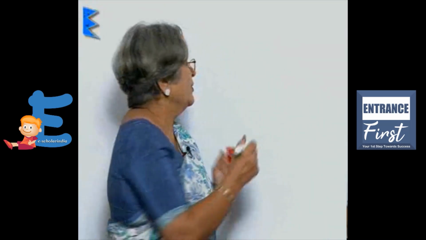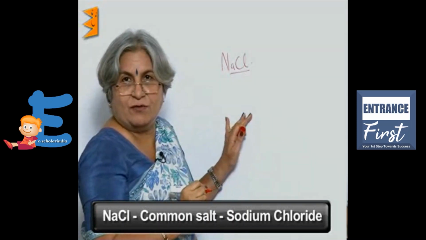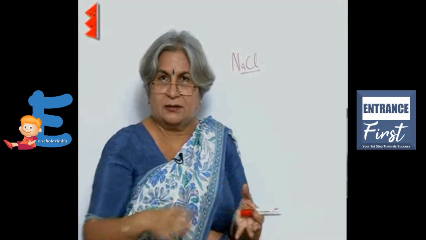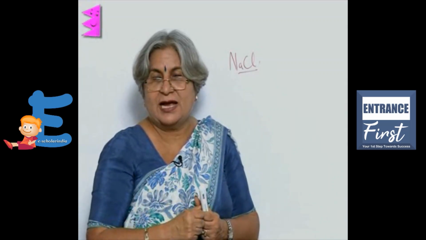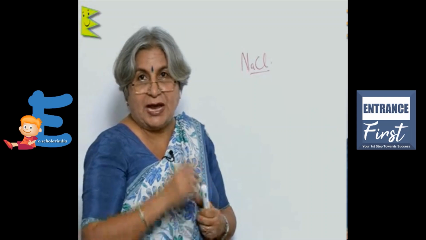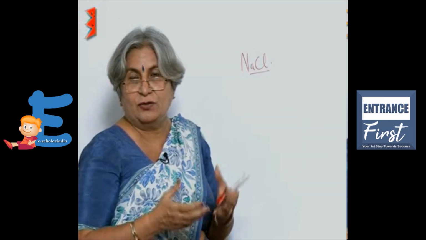Now what is this common salt that we add to our food? It is sodium chloride. It is available in the sea water. So when we want to extract this salt, we collect sea water in narrow pits, and as water evaporates, salt is left. And of course then it is refined. The sea salt also has iodine. So it is iodized salt, which is so very important for the growth, both mental and physical, of children and adults alike. Iodine is a part of thyroxine, and so it is a very important part for the growth of the body.